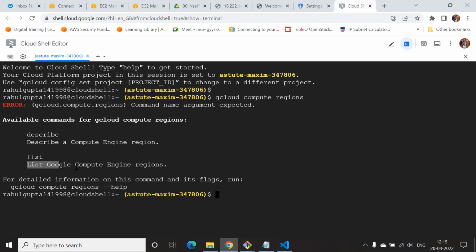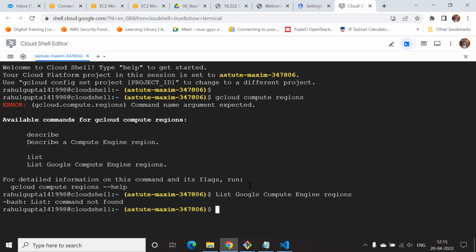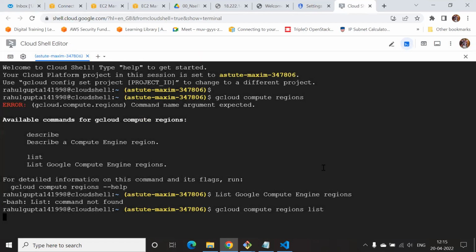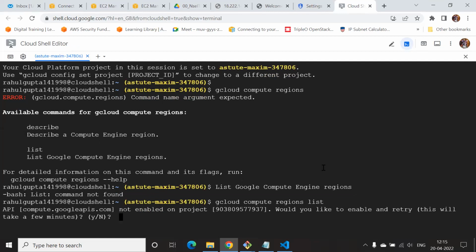After compute regions, list. No, I mean gcloud compute regions space list. Authorize. Not enabled on project. Would you like to enable and retry? So just say yes.